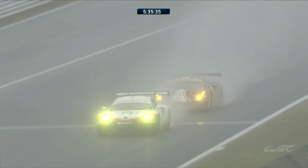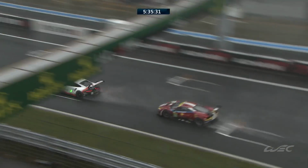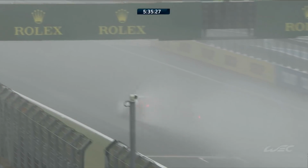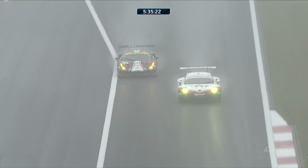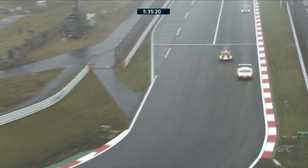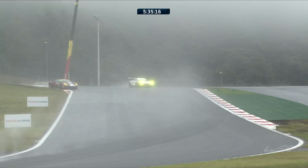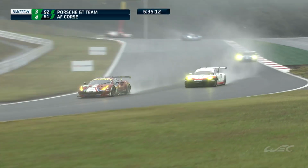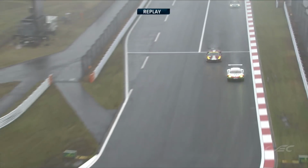It seems that even though the new 911 has the engine moved closer to the driver, more amidships, it's still got fabulous wet weather traction. Here comes the Ferrari then. Alessandro Pierguidi looking to the inside. Is he going to send it down into turn one? He doesn't need to. The Porsche outbrakes itself, and Pierguidi on the curbs. Does that work? Somehow it does. He just takes the line away, and through he goes into third.